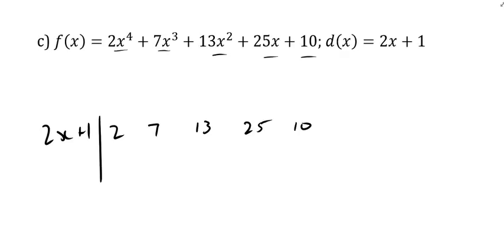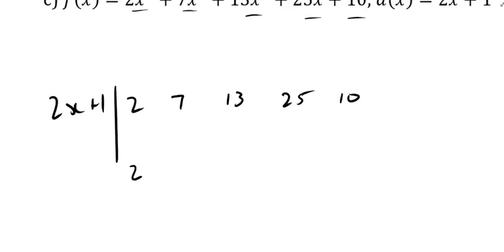Why is this question different? Everybody take a look. Because of that. When there's a coefficient that's not 1 in front of the x or in front of whatever you're dividing into, it changes things. Okay? So we still start by bringing down 2. The extra step is that I divide it by that.